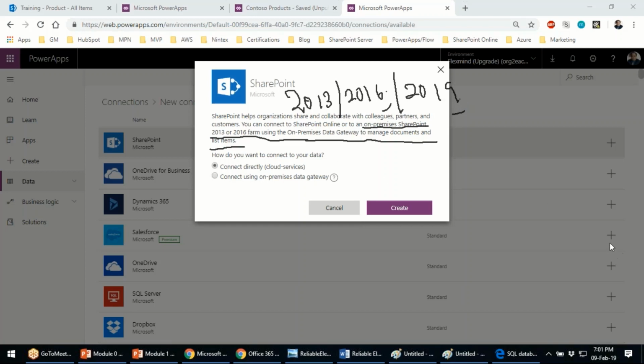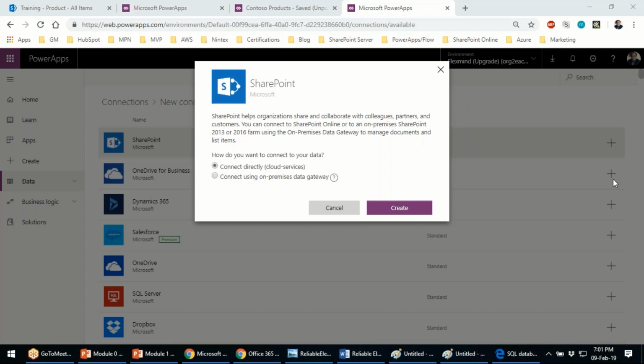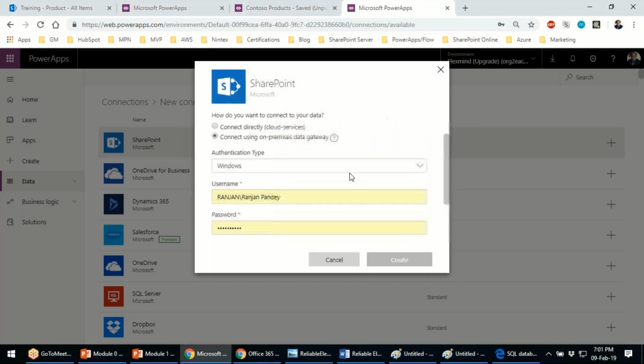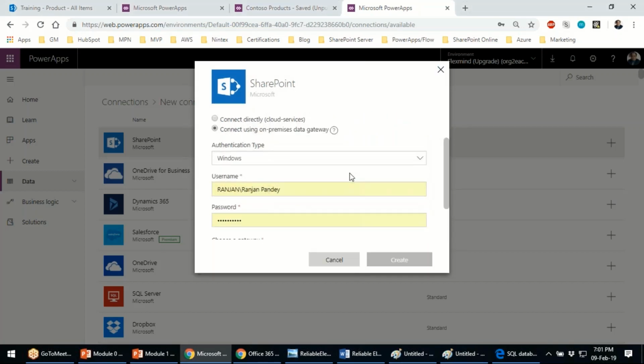The only thing is that when you are willing to connect to an on-premises data source, you will have to have an on-premise data gateway installed on the machine where SharePoint is. You need to have this gateway installed. We'll discuss the gateway in detail.